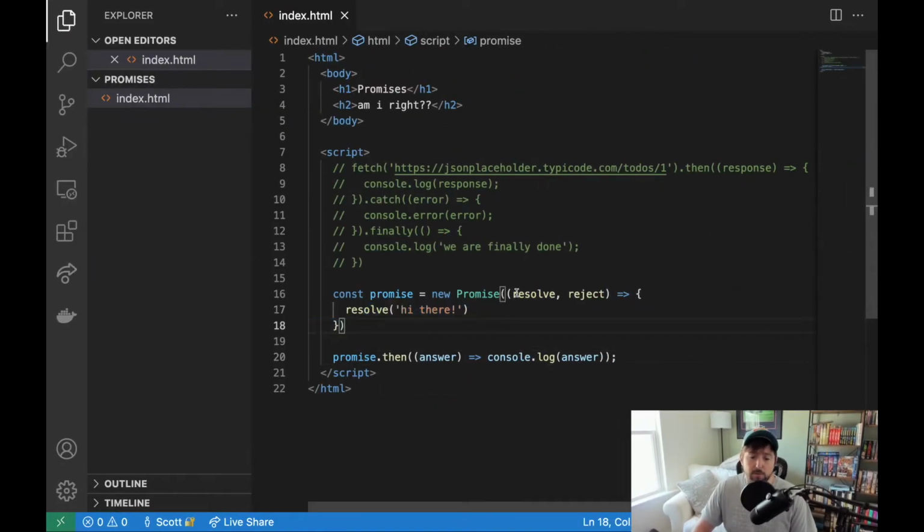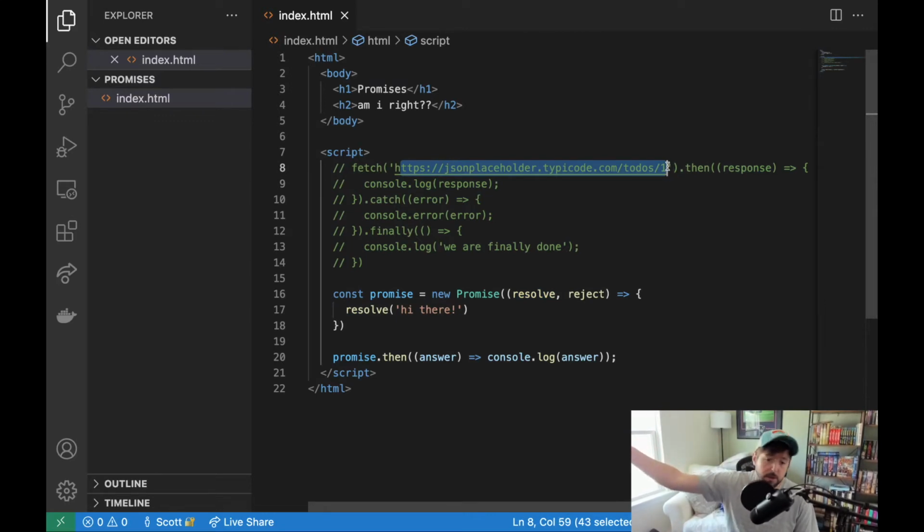So whatever the promise resolves gets passed to our then clause, or it gets passed specifically to this function, which is our callback function, which is called the then callback, the callback function that we pass to our then property. So in this case, this is actually not asynchronous because we didn't actually wait for a request to go out. This request actually took time because I had to make a request out to that server, wait for a response to come back, and then communicate that to us. And that's the concept of promises.